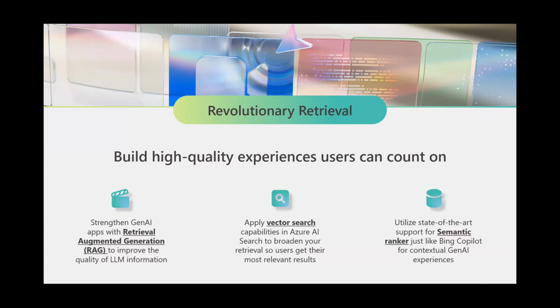Since we all know that LLMs are only trained on public data, the motivation of grounding is essentially bringing in your business data, and using prompt engineering and also the features around vector search and the different options that you have within vector search. I'll talk a little bit about that as I demo it, to really ensure that your data is well grounded with the LLM, and the LLM is receiving the right prompts to be able to give you the most optimized results.